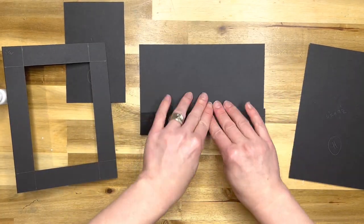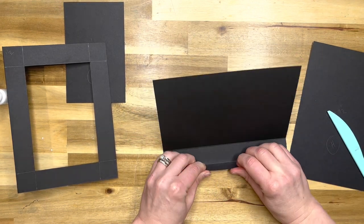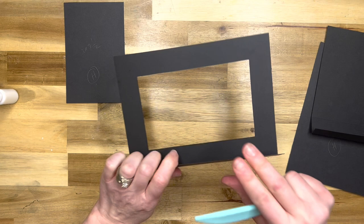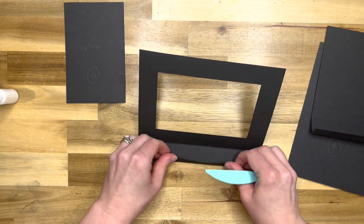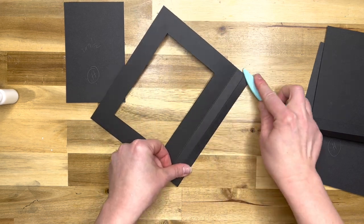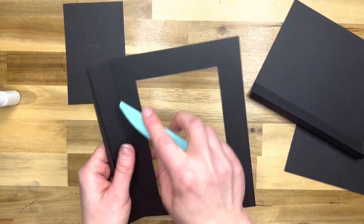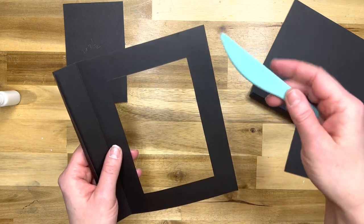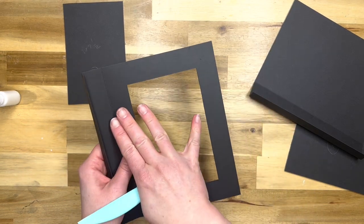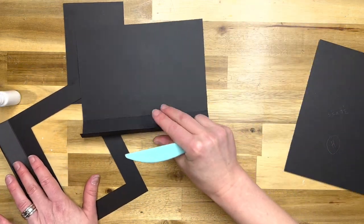So we can go ahead and fold and burnish both of those pieces on our score lines. So for this piece here, I'm not putting acetate in the window just because I really wanted this folio to have a very casual feel, but it's totally up to you. It would be very easy. You would just put in a 5.25 by 7.25 piece of acetate on the back, and then you would put your pattern paper frame over top of that if that's what you want to do, okay? But I chose not to do that for this folio.